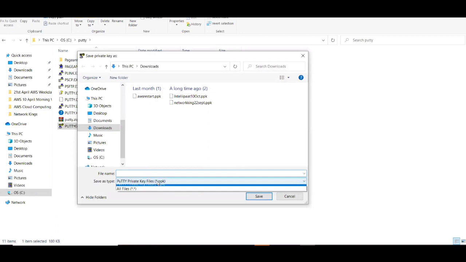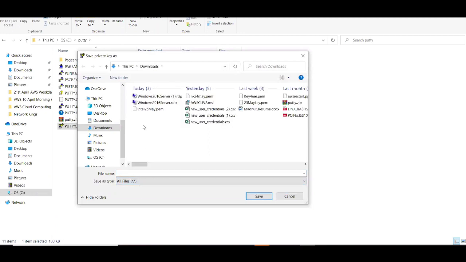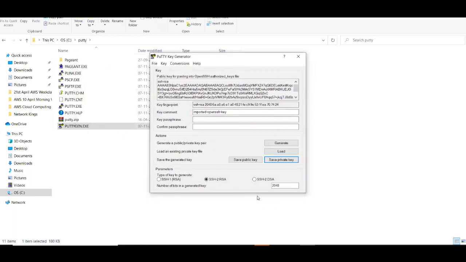Then you give the name and change its format to PPK. The initial name will remain the same and the extension should be .ppk. Once it is done, click on Save.